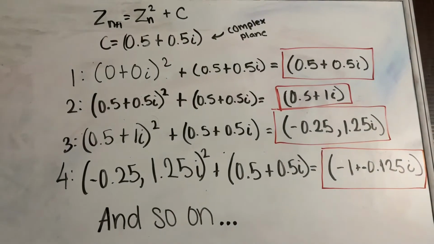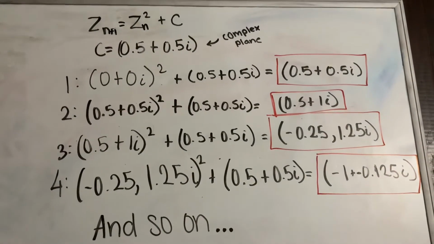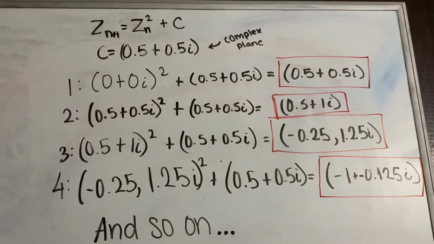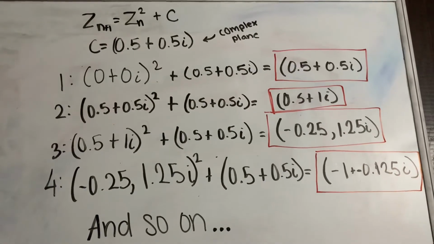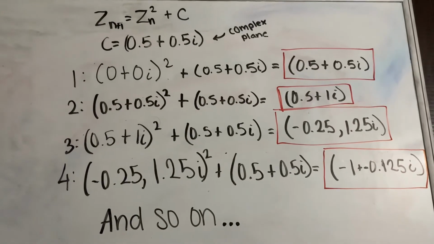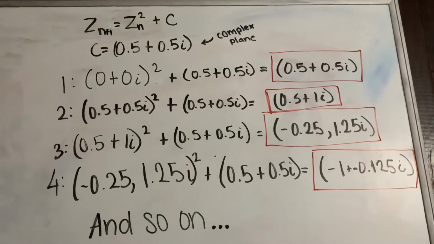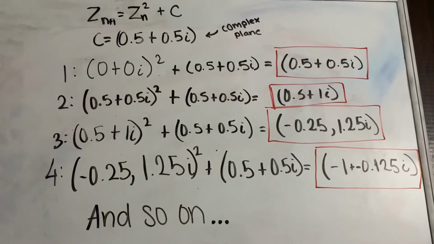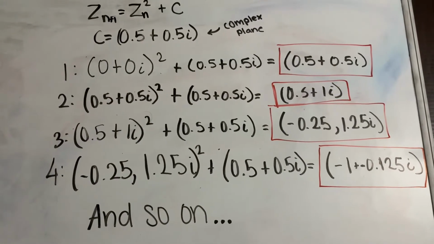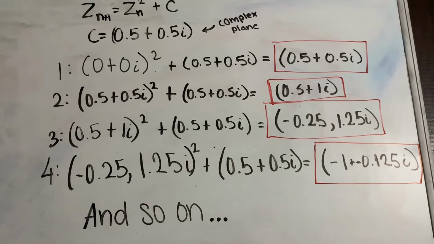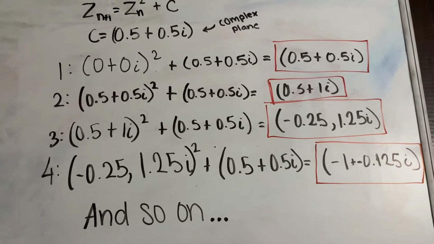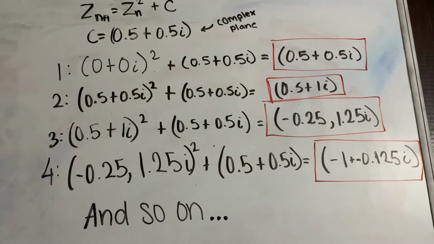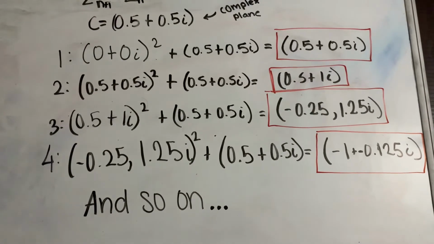Remember that the formula for the Mandelbrot set is z_(n+1) = z_n^2 + c. Let's suppose c is 0.5 + 0.5i. This is in the complex plane. First, start off with z as 0, so 0 + 0i, then square it and add c. Take the result of this formula, 0.5 + 0.5i, and plug it in for z for the next equation. Continue this infinitely. This is why fractals are usually used in computers.